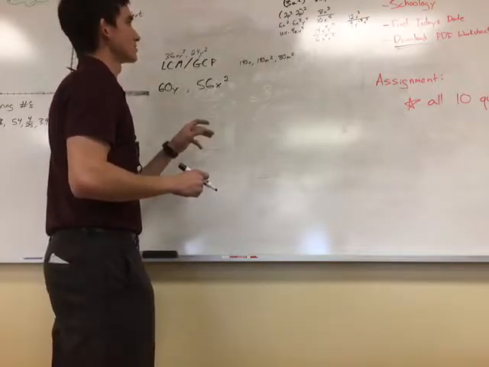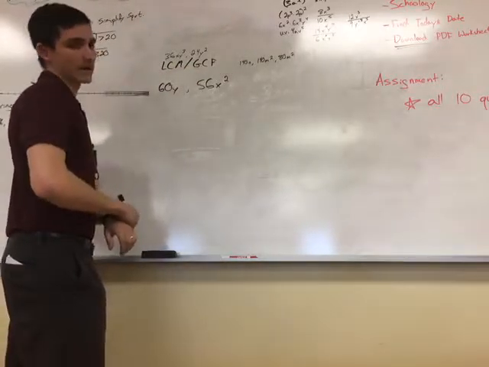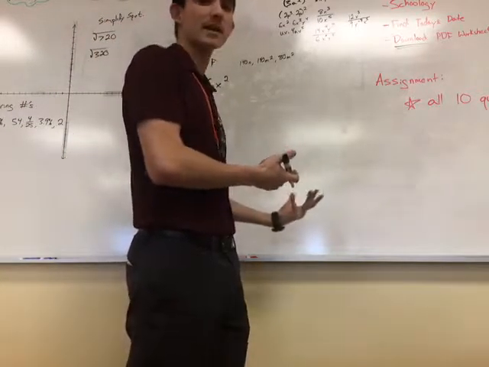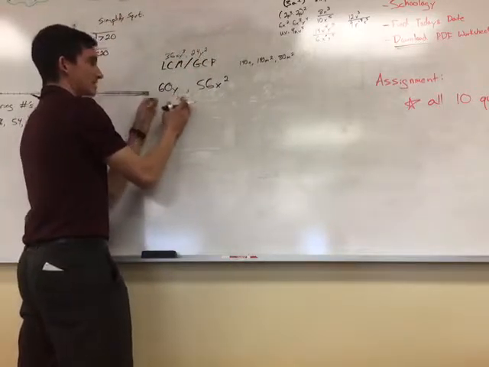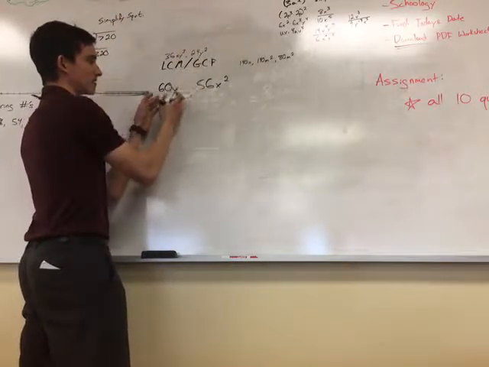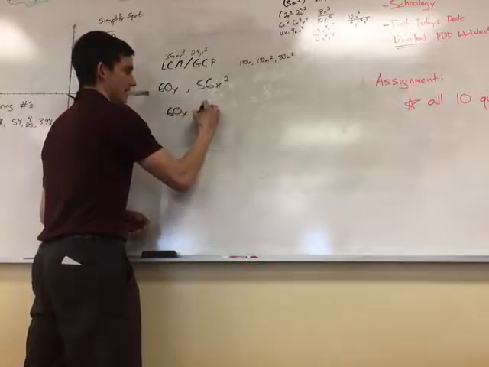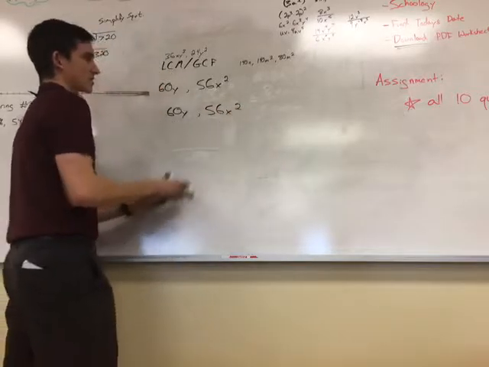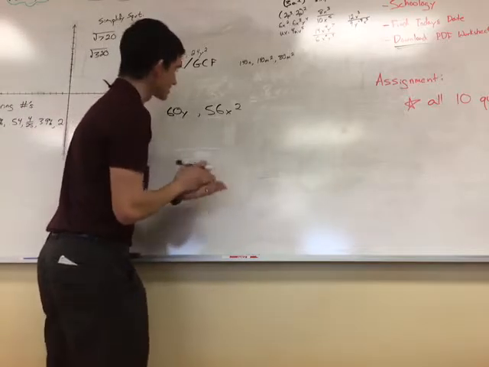Okay, so starting off, let's start with least common multiple and greatest common factor. Those are actually pretty difficult. This is the toughest thing on that test, all right? So if I'm taking the least common multiple or greatest common factor, let's start with the least common multiple of 60y and 56x squared.